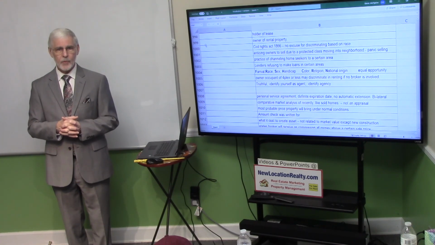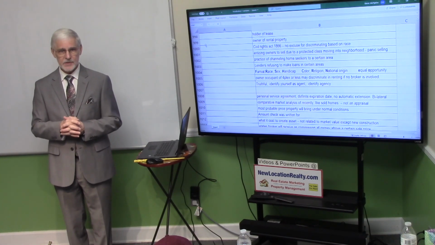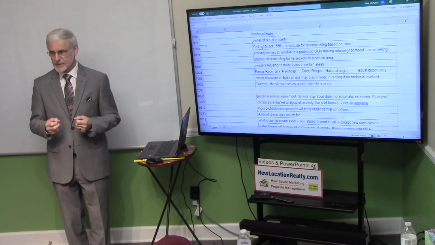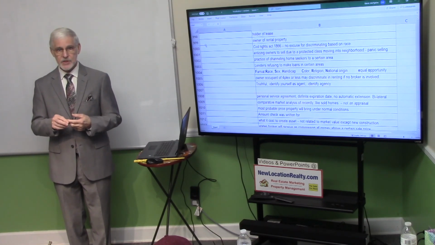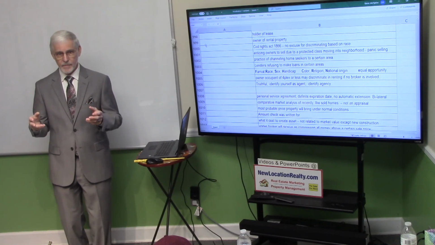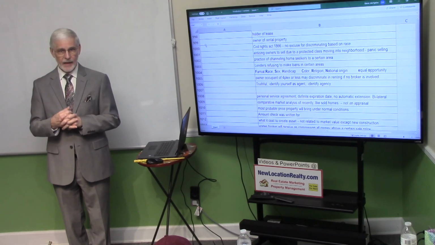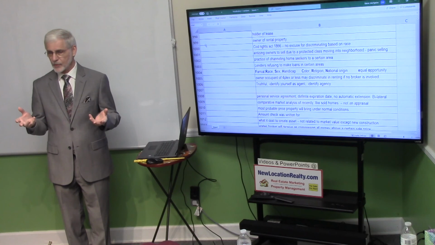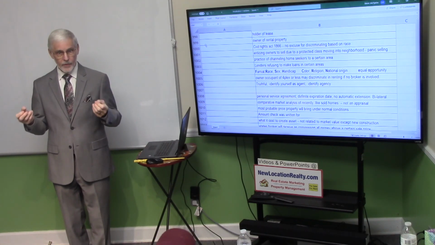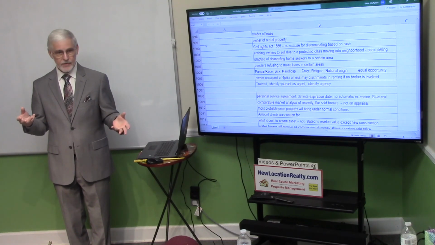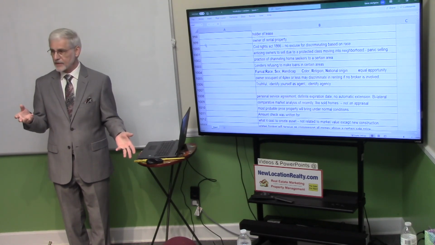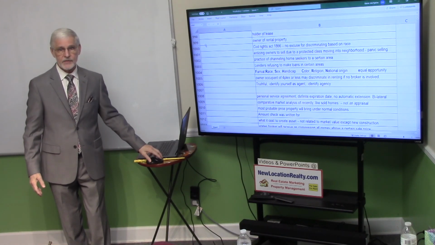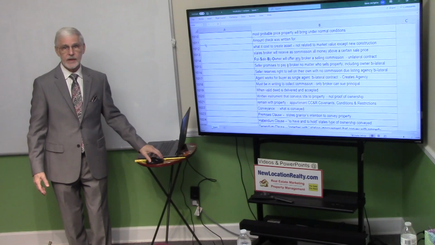The most probable price a property will bring under normal conditions. Market value. Value is your opinion. The next one, the amount the check was written for, is the price. And there's another one, cost: what it costs to create an asset, but that's not related to market value or the price. It could have been built 30 years ago, so the cost at that time has nothing to do with today's value or price. The only time you'll usually see it is in new construction, because everything's equal right there.